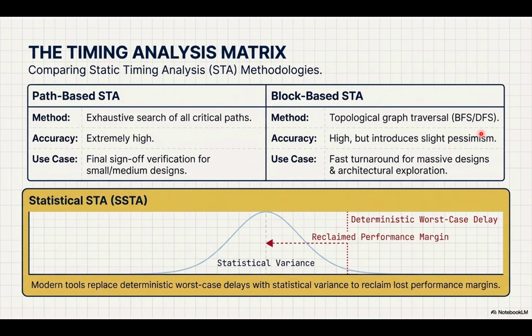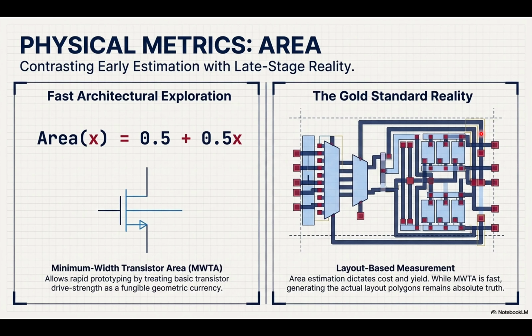Okay, so that covers power and performance. But what about area? Even on an FPGA where the physical chip size is already set, you need to know how many resources your design is going to eat up. Right, and if researchers are designing new FPGA architectures entirely, they need to estimate the silicon footprint without spending weeks drawing a physical layout. Which is where layout-based techniques or the minimum width transistor area model come in, the MWTA. The MWTA is crucial. It normalizes everything into a mathematical unit based on the smallest printable transistor. You just sum up the math and get a highly accurate area estimate instantly.